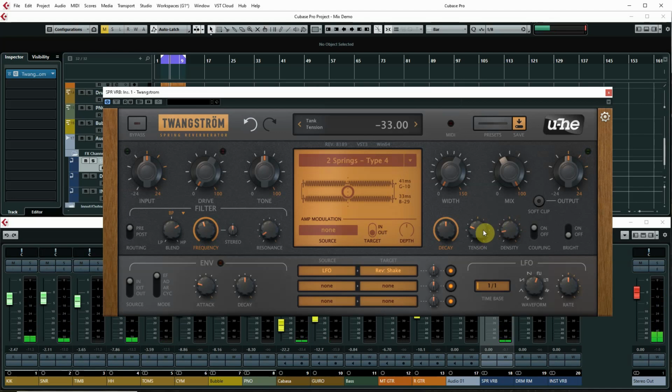So if you want to use this purely as an effect, not as the main reverb, let's say, you can set up two of these. You can have one as the main reverb, and you can have another one just to set it up all floppy sounding and loose and just smack some hits on that.